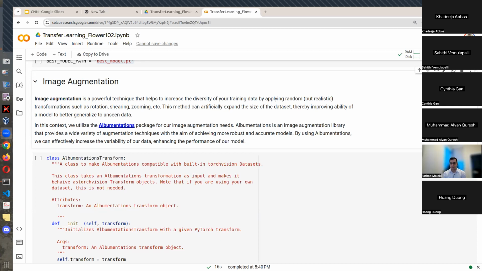For example, we can resize or zoom in or zoom out. So it also increases the accuracy in a practical way, like in real life. We don't have the same angle or picture every time we give the machine. True, that's correct. Perfect. Thank you. That's what I was actually looking for.